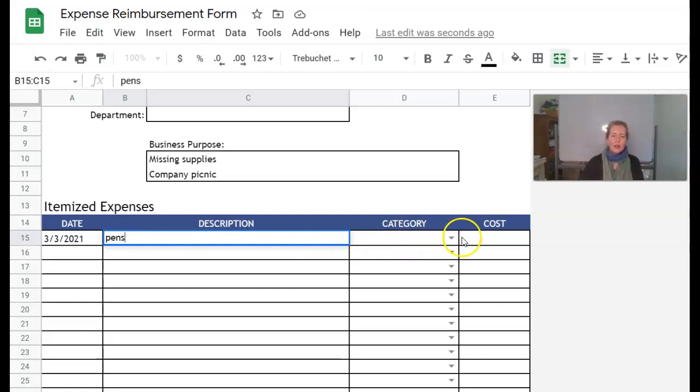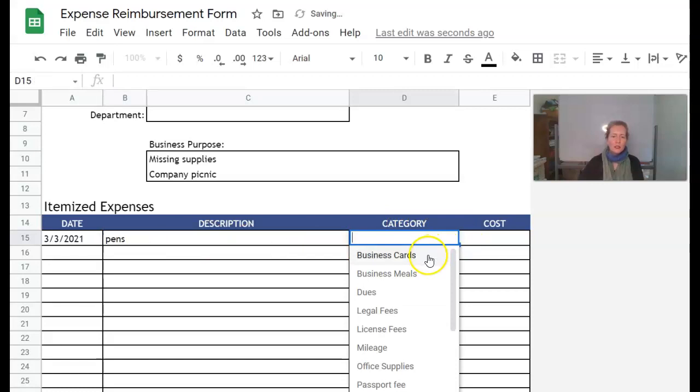What category? What kind of purchase? Business cards? No. Business meals? Paying for lunch for a client? No. Dues? Maybe you owe money for a club or a union. Legal fees? I hope not. You're not paying for a lawyer. License fees?